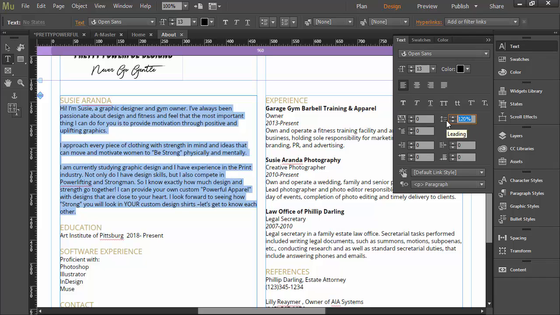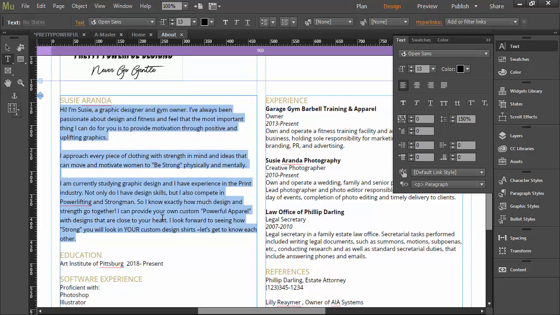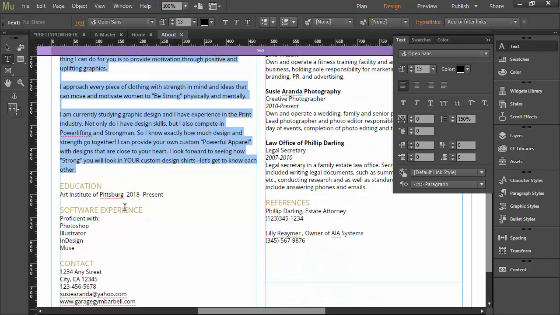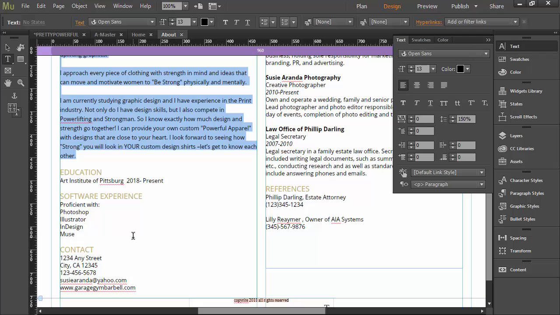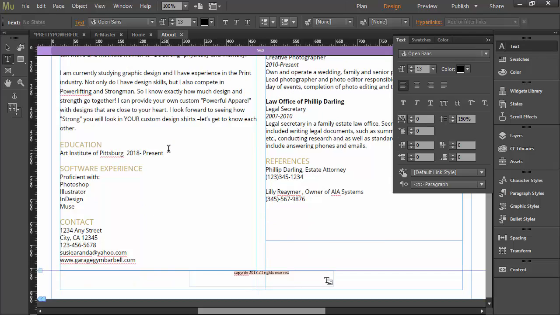So I would definitely increase it up to 150%. And I would do that for all your line height. That's the same term as in InDesign and Illustrator. When you do that, it makes it easier to read. And I would do that with everything.